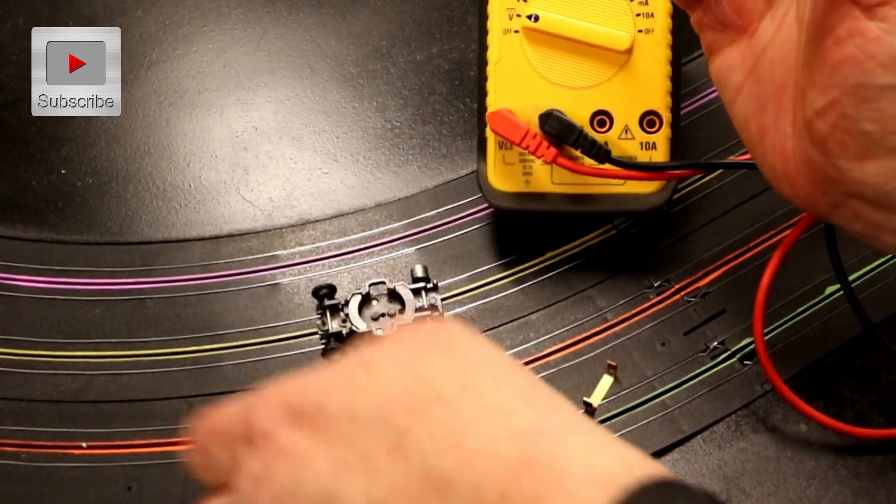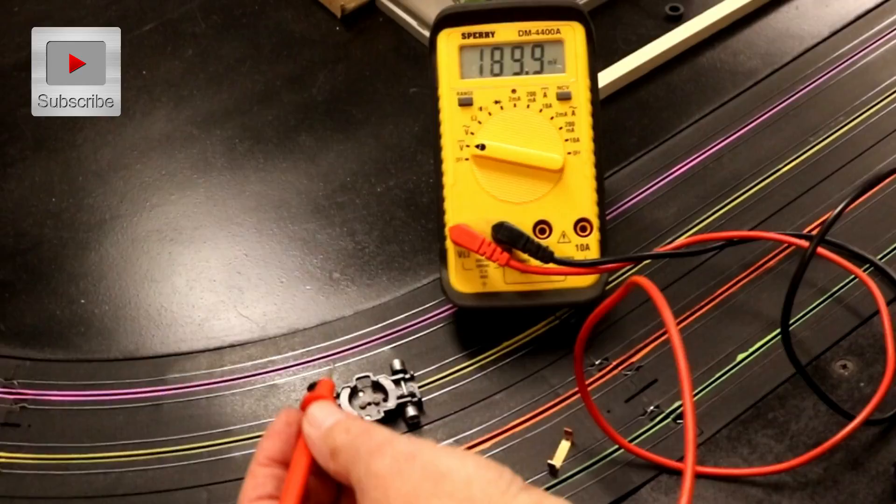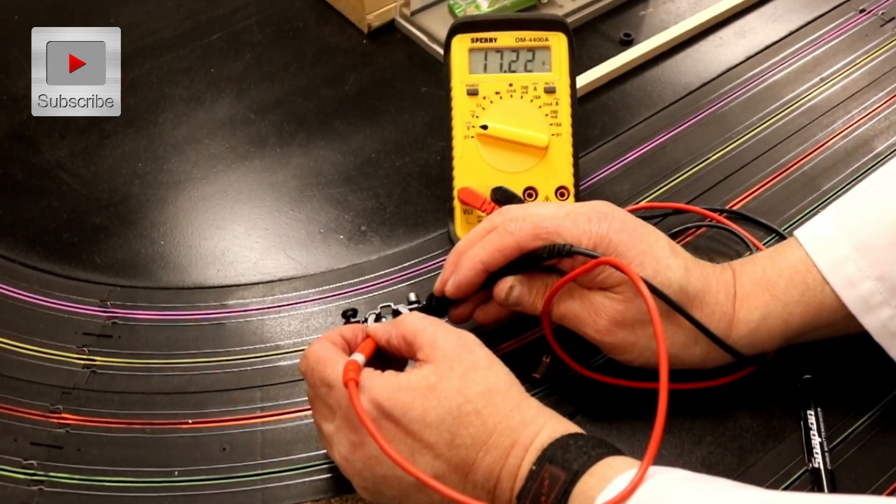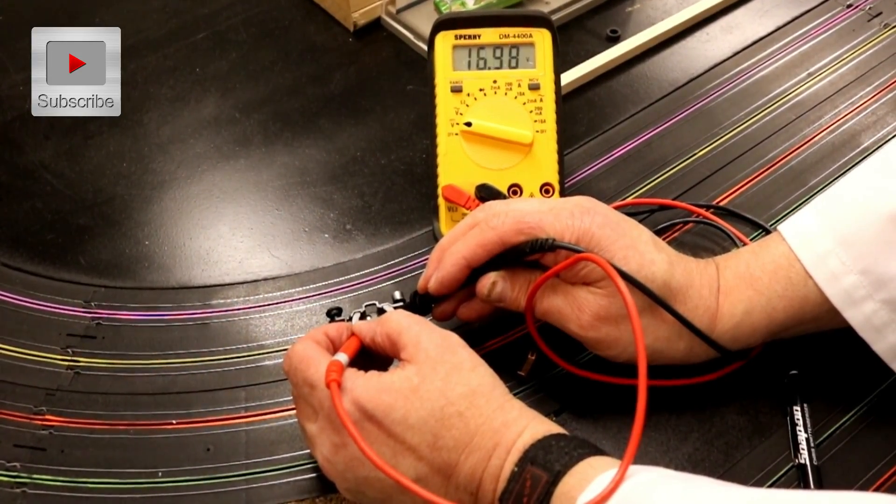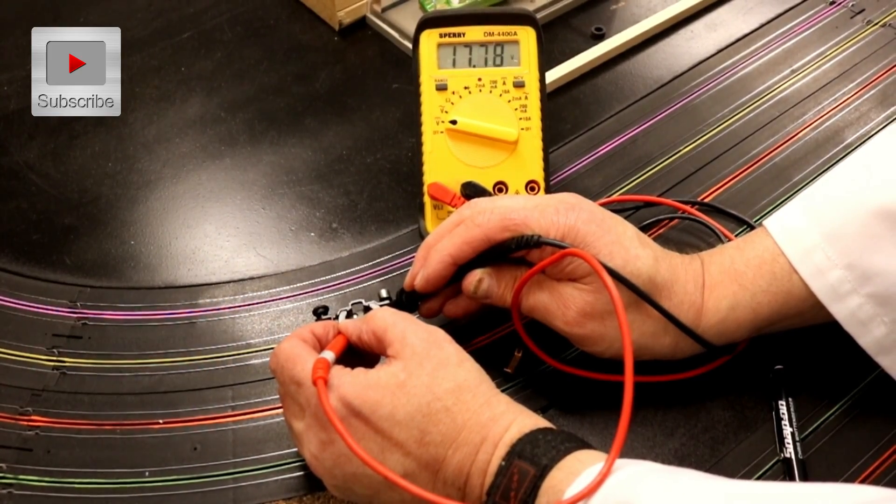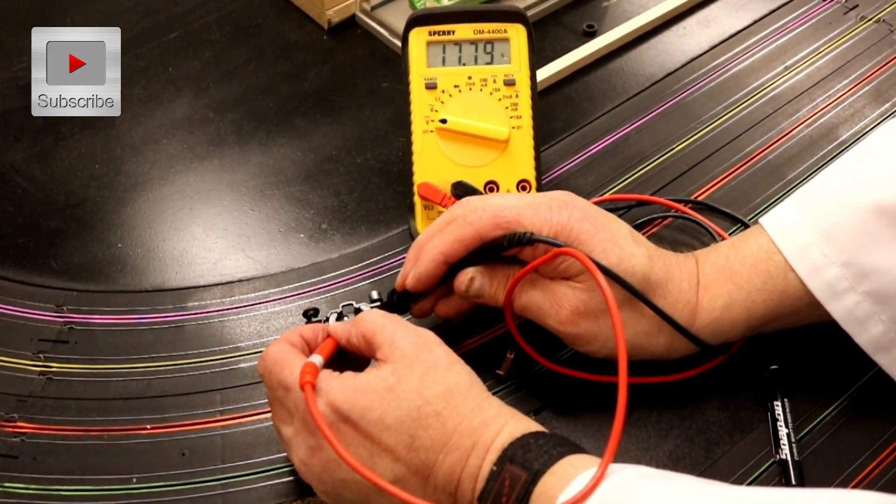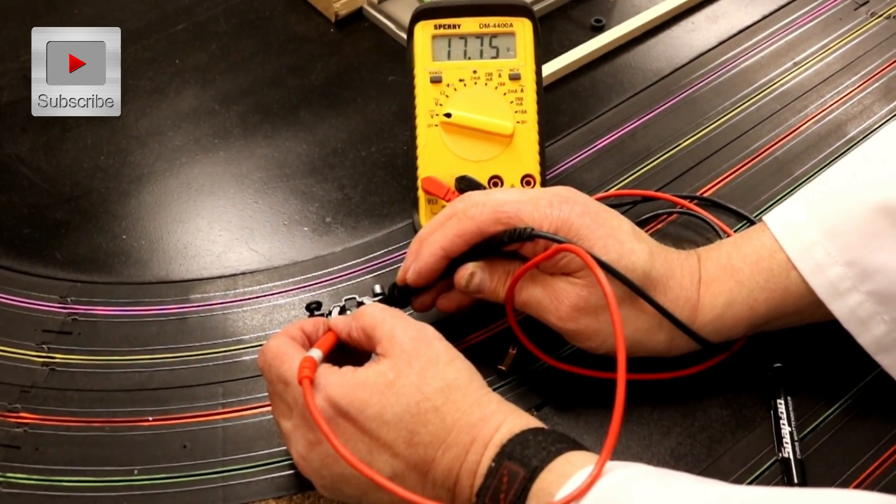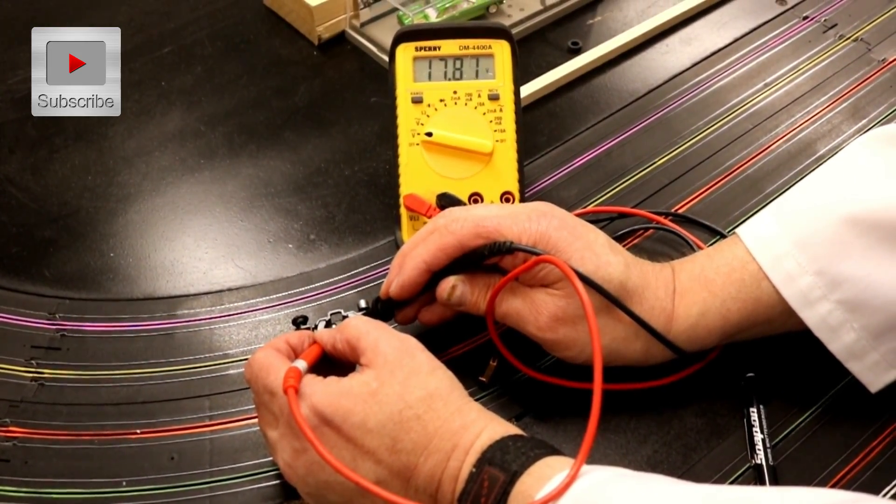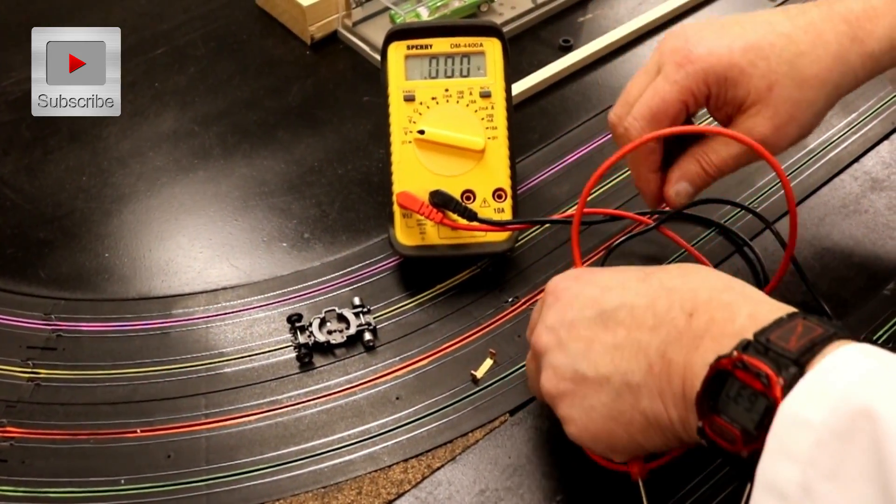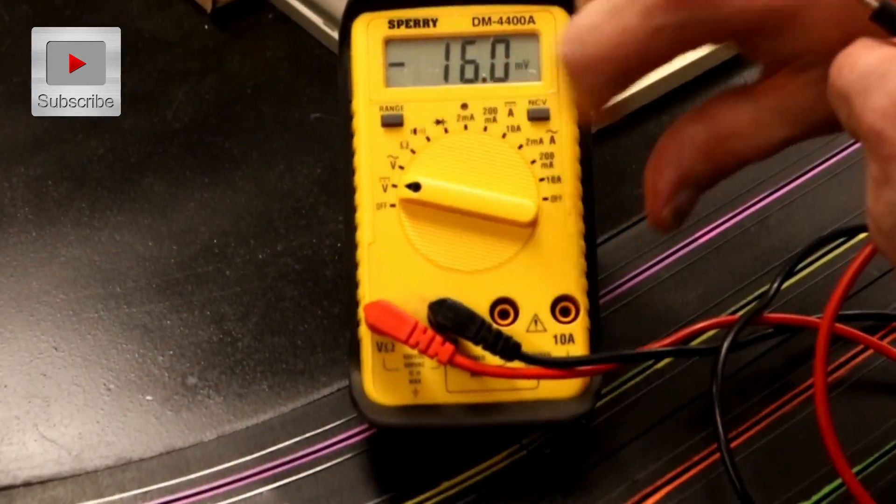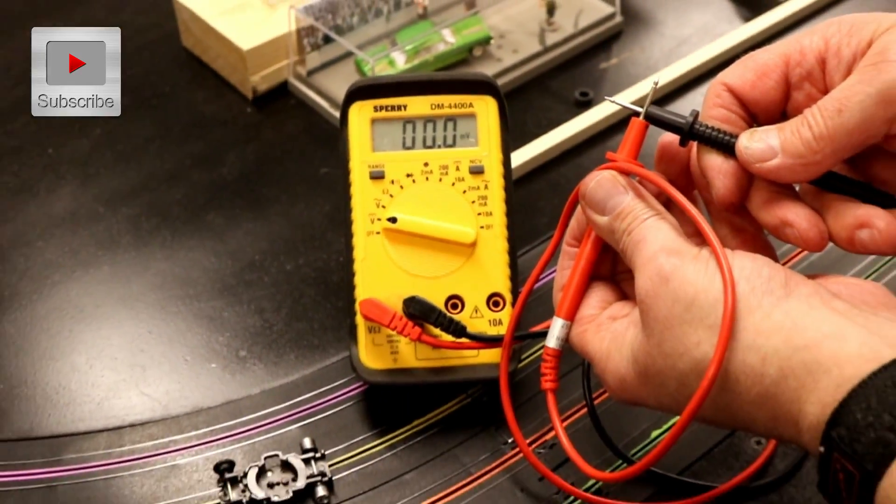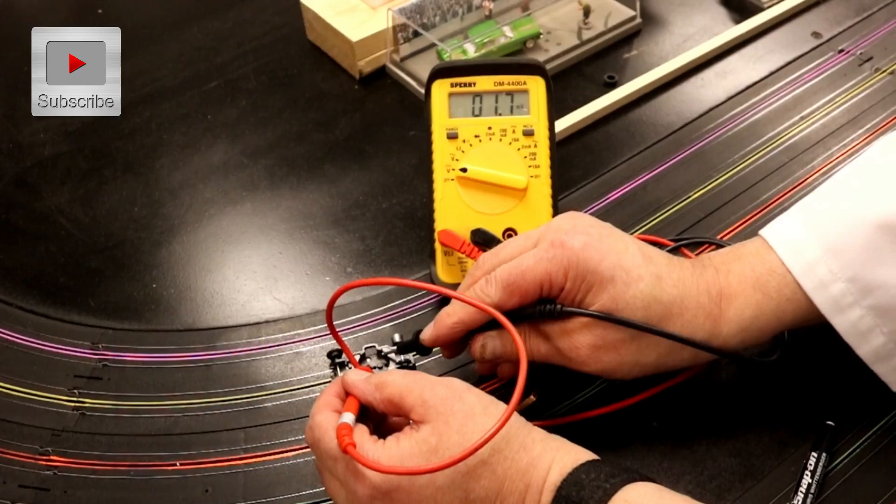Like I said, this is an easy way to test to see if the car is working. So, we know the front is your positive. The back is your negative. Now, see you're going to get what I would call a little sporadic loss. See, 17.5, 4, you know, 7, whatever. It's probably just bouncing around a little bit too, also. But you see how it's, now we know, at least we're getting juice to the motor brushes. And this is done on volt. What you're doing is you're going to put on your volt, your multimeter, put it on the volts. And then what you do is you zero it out to make sure it's working. That's zero.